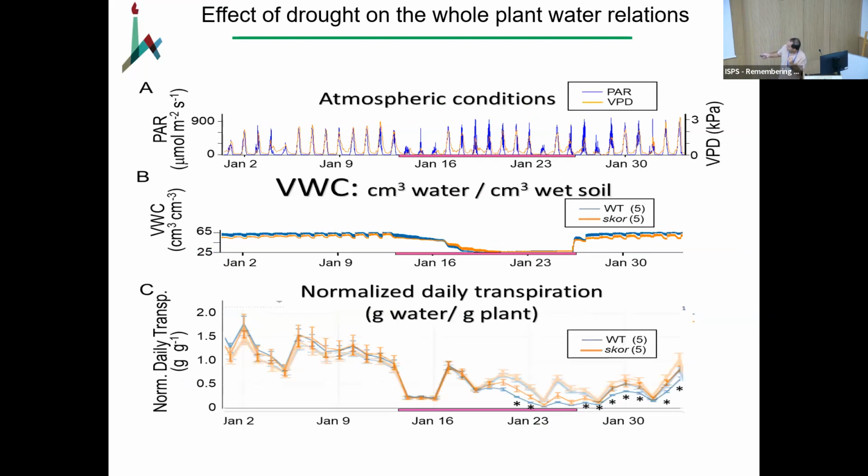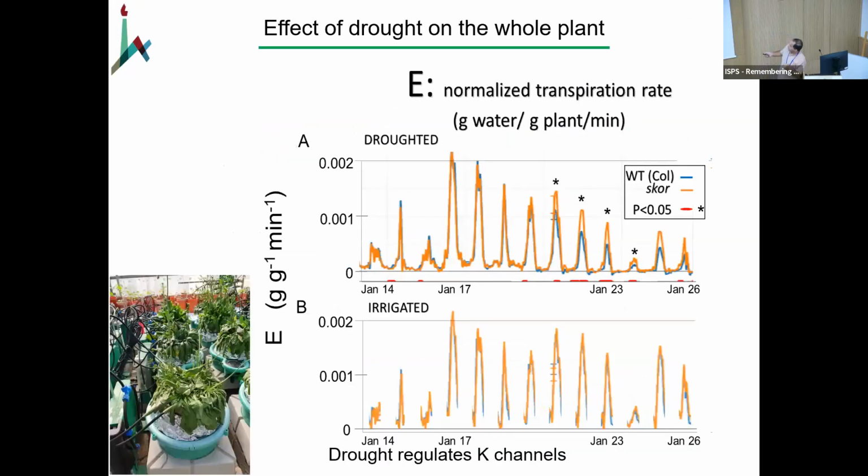And here what you see is that the potassium mutant really keeps more transpiration under the same drought. So really this mutation is probably going to make them survive less, right? Because they don't release potassium to the xylem, and as a result, some signal transduction that we're not sure of keeps transpiration higher. You can check it also momentarily, by the minute, so you can take the daily transpiration, this is by the minute.